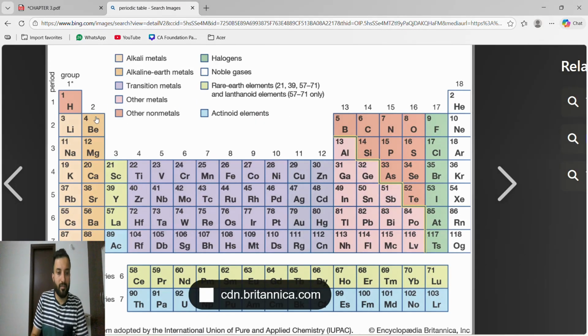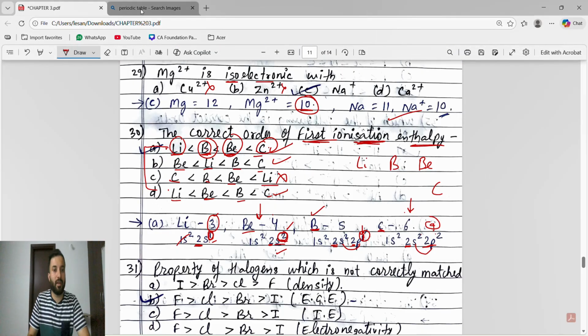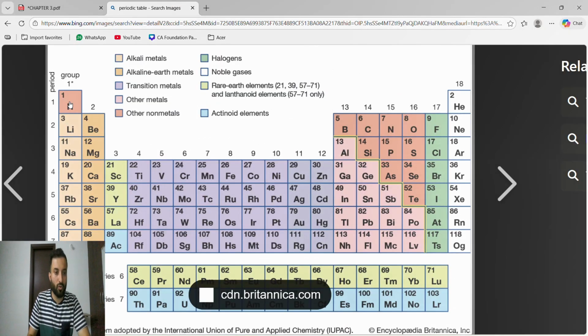Now you will see, guys, this is beryllium where the S block is done. This is the beryllium where the S block is completely filled. So what I said, guys, half filled and completely filled has more ionization enthalpy or more ionization energy. So beryllium is more as compared to boron, because boron is just entering into the P block, it is having P1. So that's why beryllium is more than boron, because beryllium is at the end where we have S2, the completion of the S block.